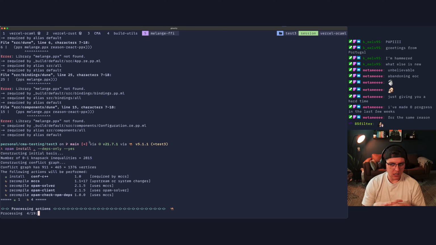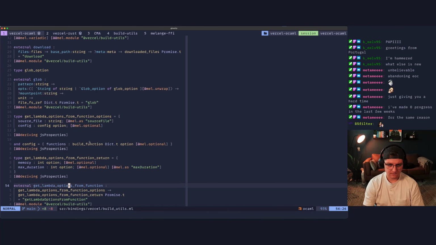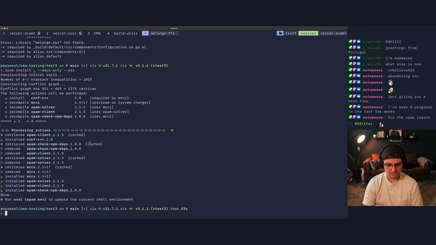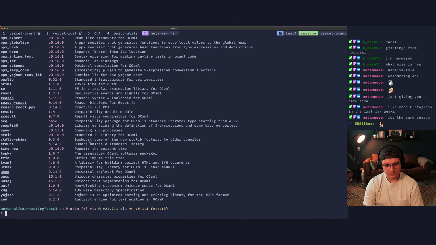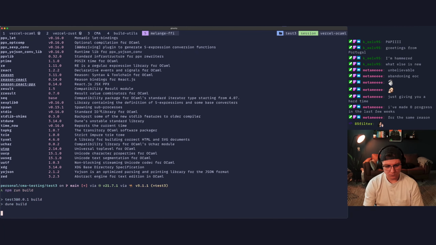So we need to update Melange FFI to have the 3.0.0.51 release of the JS source. And then I'd like to use it in this project here. That's a good idea. Great. So npm run build. Great.